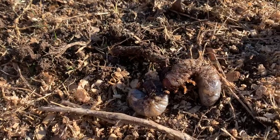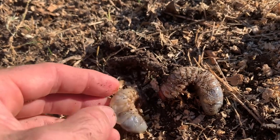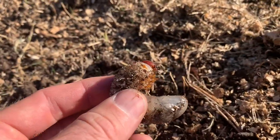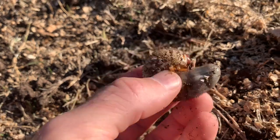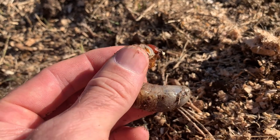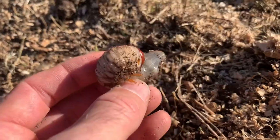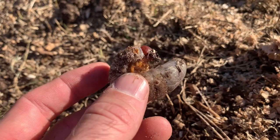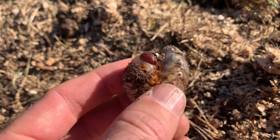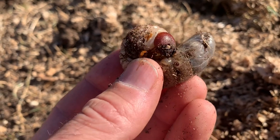I'm gonna put those guys back in the ground — I like to keep these. This one had been out overnight; I accidentally dug it up and didn't put it back, so it died. This one I just dug up today. It's small right now but will get about twice this size by spring — notice it's about the size of my thumb. I'm a pretty big guy, 6'2" and 190 to 200 pounds, so that grub would make for a decent amount of nutrition. Talking about macronutrients: a lot of fats, a lot of proteins, very little carbohydrate in an insect — but you don't want those mandibles to get you.